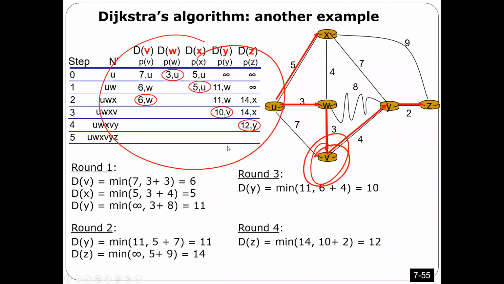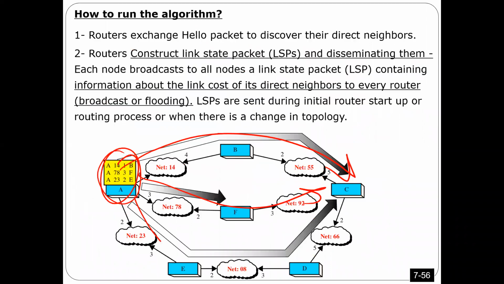But the main difference between the two protocols is the information every router has to share with other routers. This is the main difference. Here in link state, you have to share the state of the links. You have to broadcast it to everybody. So for example, here node A has to broadcast to everybody: my neighbors are B and F and E, and the costs are 1, 3, 4, whatever the cost is.